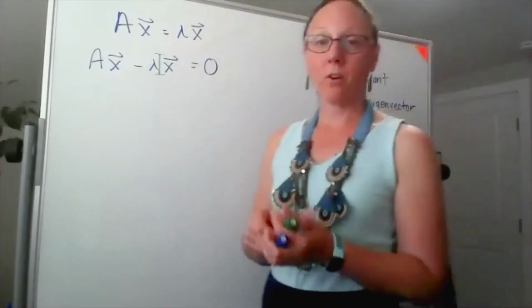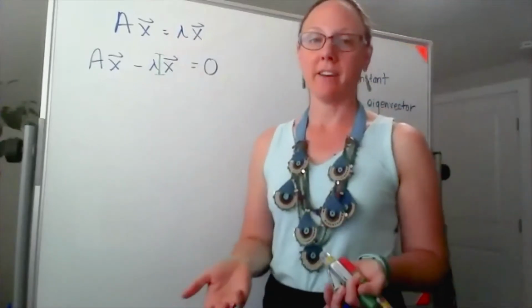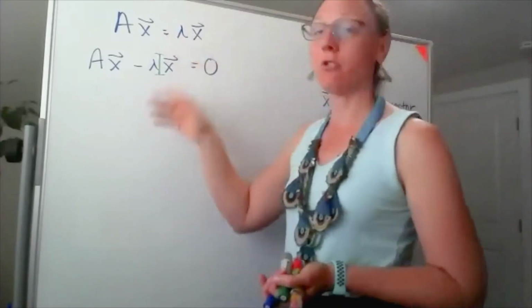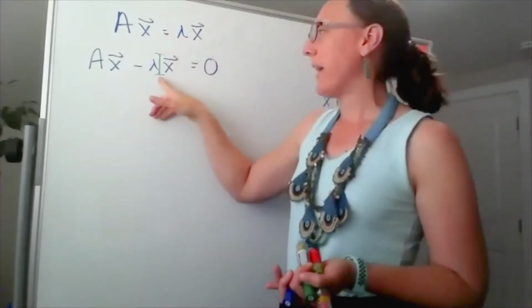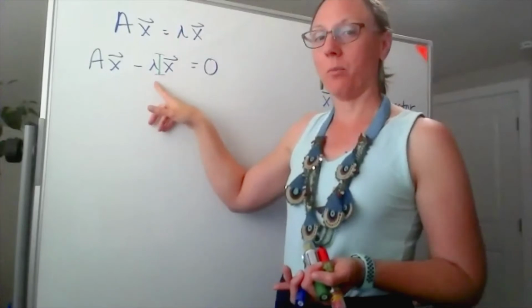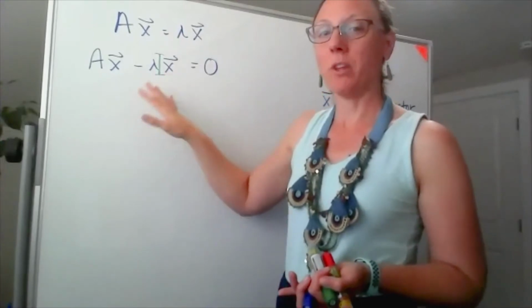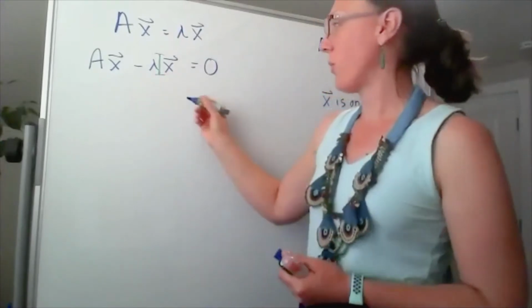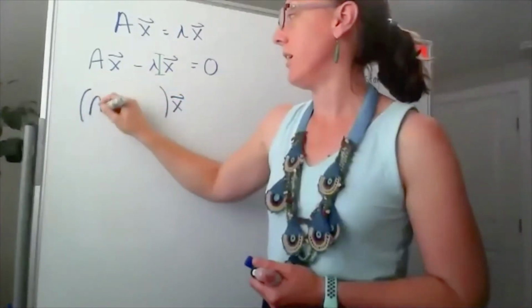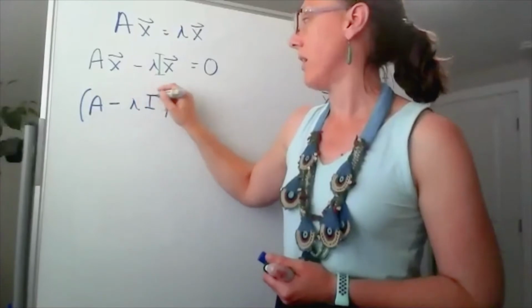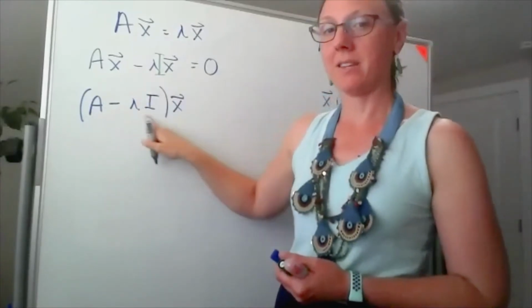Now, we know that the multiplicative identity for matrices is this identity matrix. So it won't change x when I multiply I times x. The only purpose it serves is so that when I factor out x as a vector, what I end up with is a matrix minus a matrix.